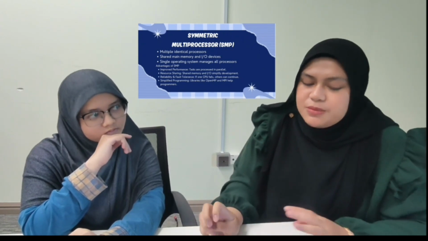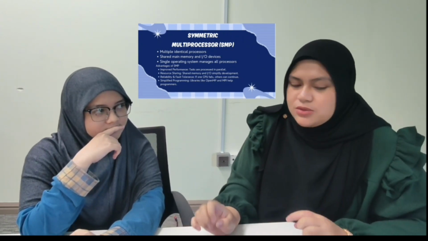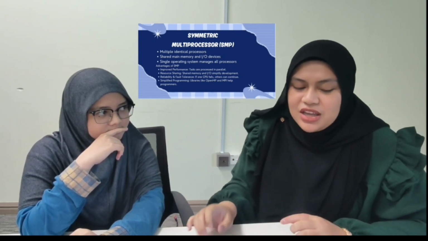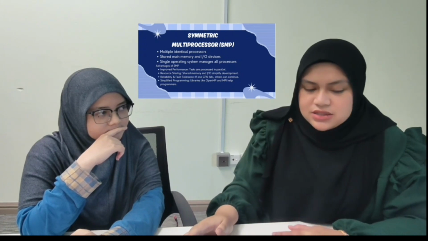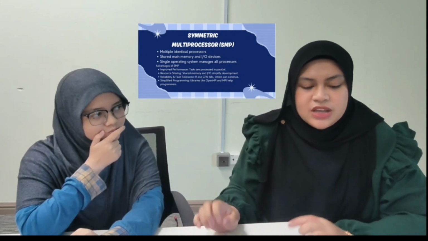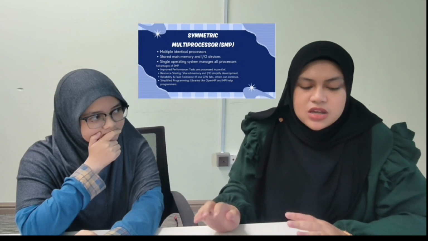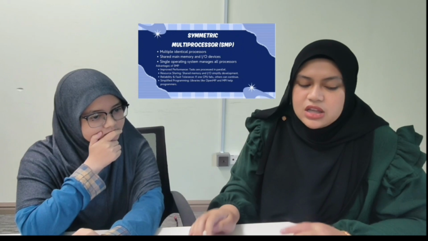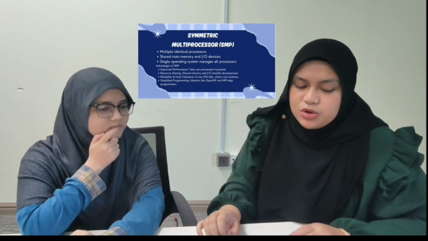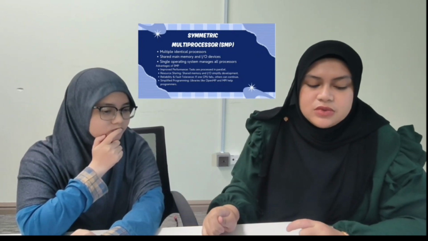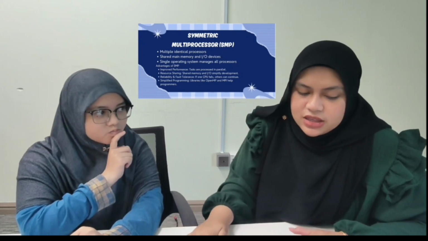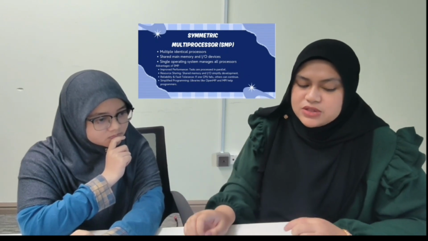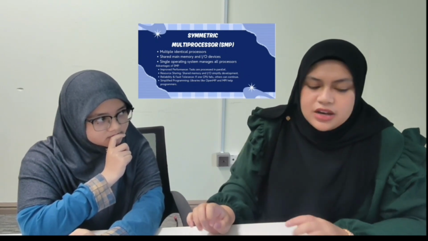SMP is a computer system in which multiple identical processors share the same main memory and have equal access to input and output devices. So they have a lot of advantages. SMP can improve performance through parallel task execution, and also allows resource sharing via shared memory and input-output. This also provides better reliability and fault tolerance if a processor fails. The last advantage is simplified programming using parallel libraries such as OpenMP and MPI.